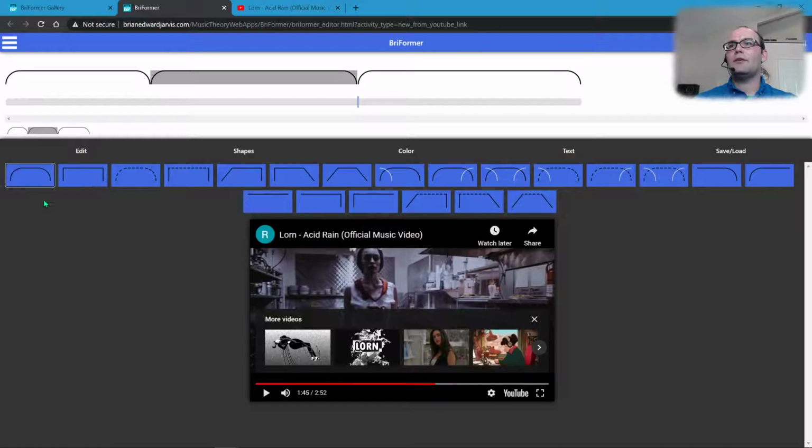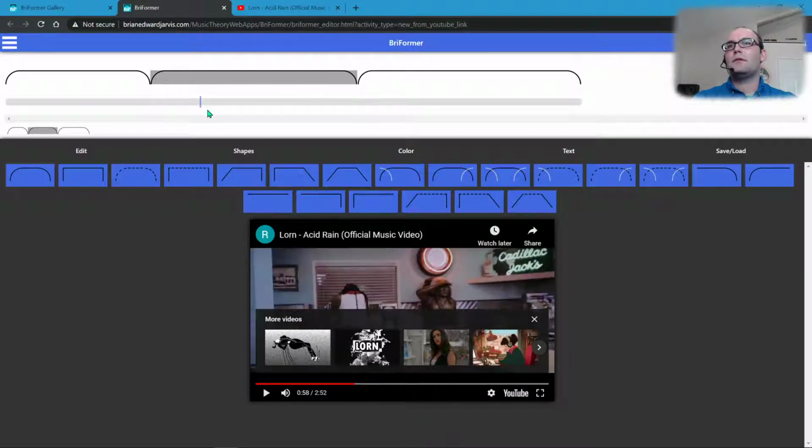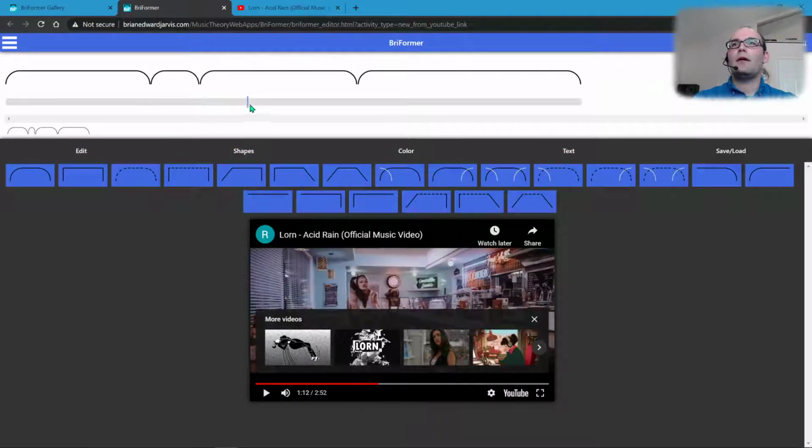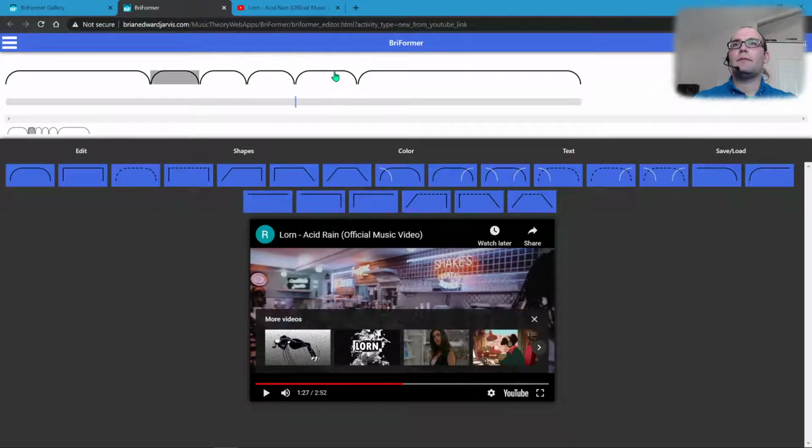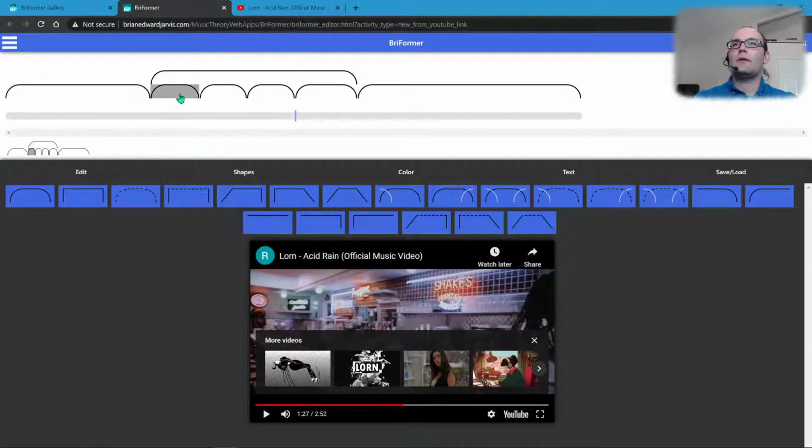So what I typically do is the default one is the rounded arc, and for me that usually means there's like a completed phrase, kind of beginning, middle, end sort of paradigm. That of course depends on what type of genre you're dealing with, but that's kind of how I use it. And then for subgroups that are kind of part of a larger phrase, I use the square one. So you might see something that looks more like that in an analysis that I would do.